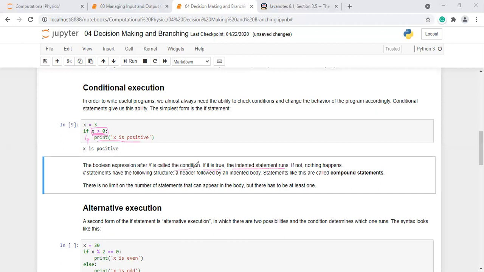The condition is x is greater than 0. If this condition is true, the indented statement is executed. If this condition is false, then nothing happens.